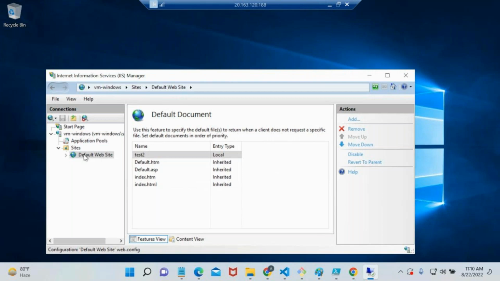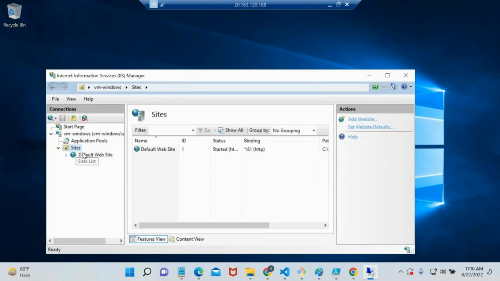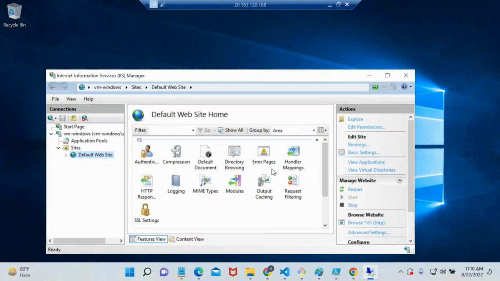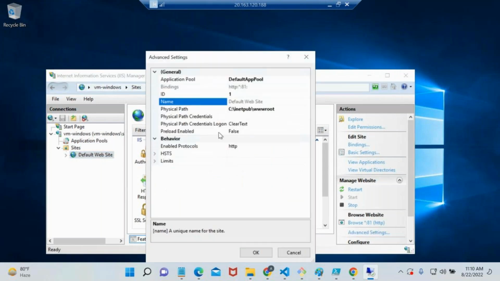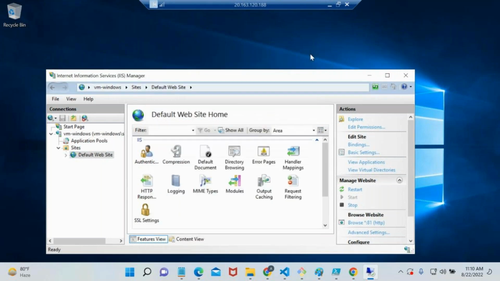So right now you are able to understand, right? It is trying to take my page. That's why it fell into some error. Forget about the error. It tried to access. That's fine. Now, if you want to restart this web server, you can restart it site-wise as well. And if you want to stop it, you can stop it. If you go to advanced settings, you won't have much information in this. These are normal things.